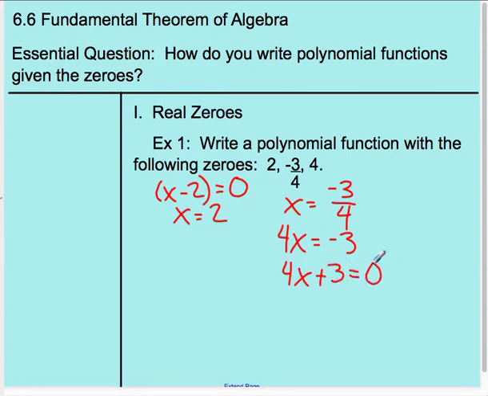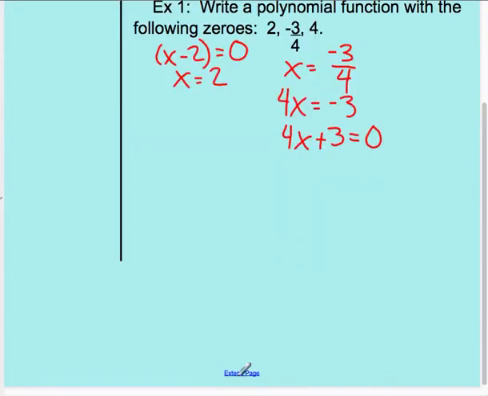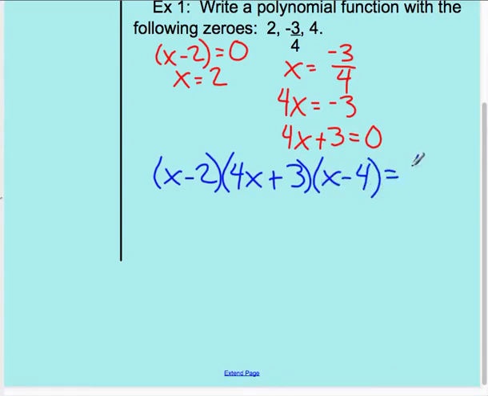So that's what my binomial piece will look like for a fraction. And then I've got my other integer of 4. So here's how I'm going to set up my work for this one. I had a 0 of 2, so putting that in the asylum. I had the 0 of -3/4. I just found out that could look like 4x plus 3. And then I have a 0 of 4, so putting that in the asylum, it becomes x equals -4.